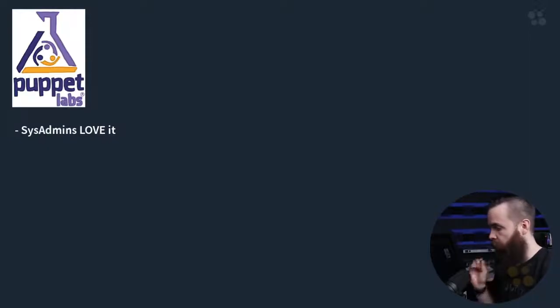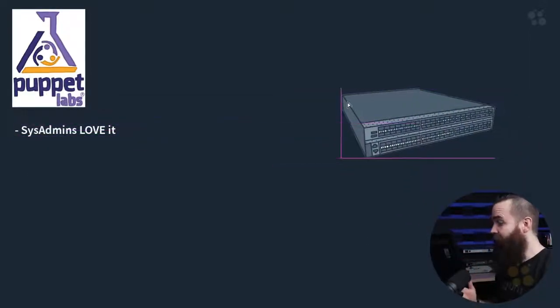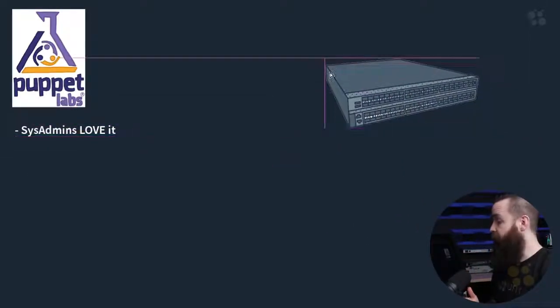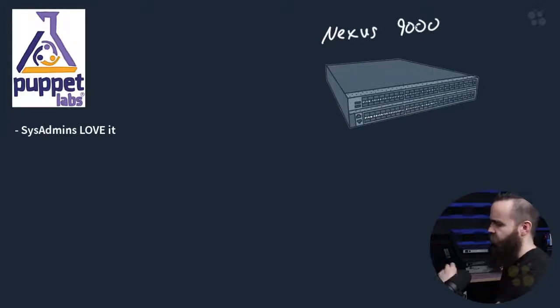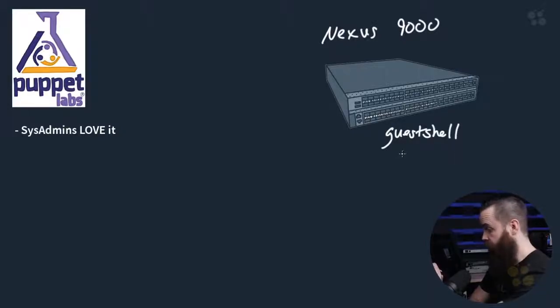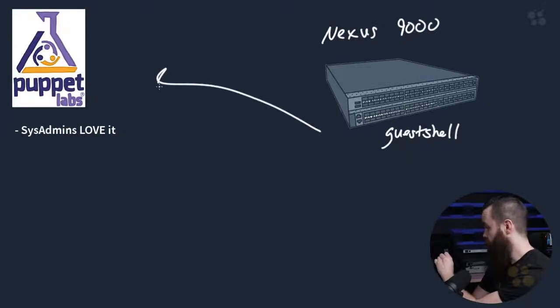Just because Puppet requires an agent, it doesn't mean we can't use it with some of our devices, like this guy right here, very expensive, very exclusive. He is a Nexus switch. I'm just going to say he's a Nexus 9000. These are data center class switches, and the reason we can use Puppet with this guy is because we can install an agent, because these guys run Linux and Python on board. It's super cool. We do it by enabling what's called the guest shell, which is Linux, and once you're in Linux, you can install the Puppet agent.